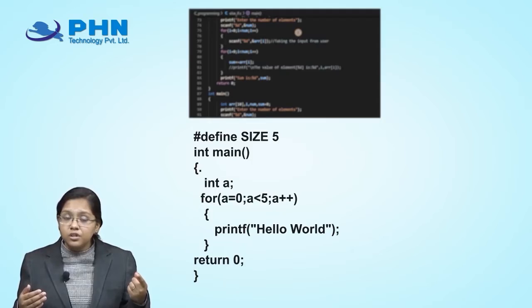First was file inclusion. In the stdio header file, which functions are stored? printf and scanf. My compiler doesn't know what stdio.h is, so the hash is used to include the file where printf and scanf are stored. Now that the file is included, my compiler can easily judge where my functions are and from where to take them. This is how your preprocessor works with file inclusion.